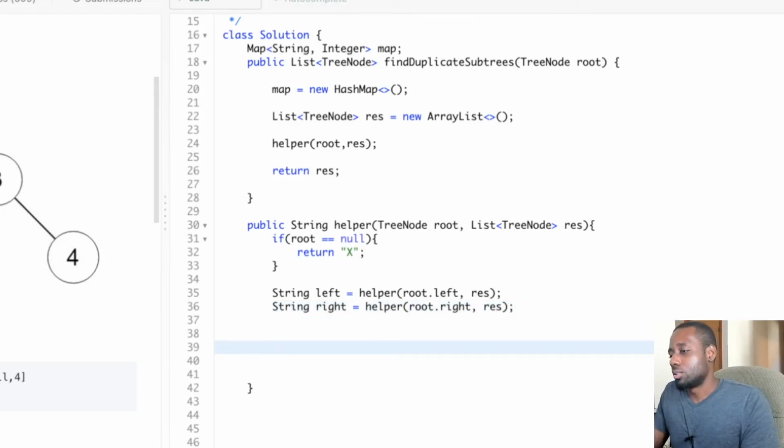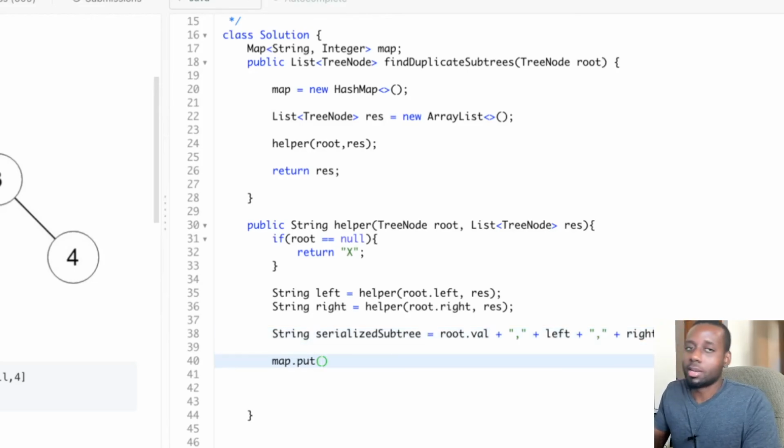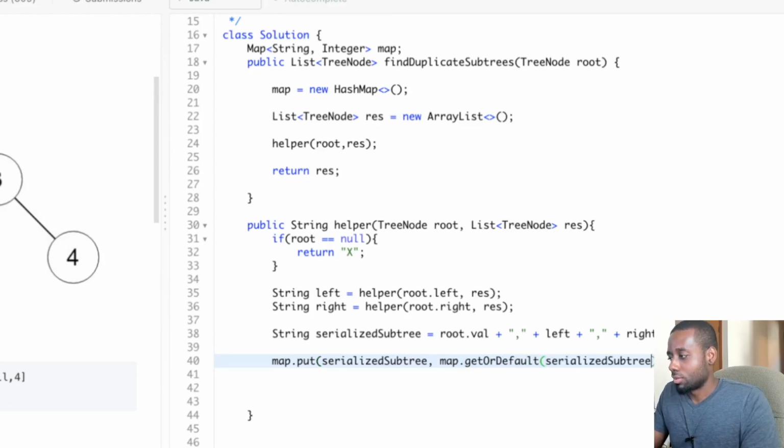And then what's next for us, guys? After we do that, serialize subtree. So now I see where the fun begins, where we serialize ourselves before we send it back to the caller, for my parent. So we have to add the root, the left, and the right as well, separated. All right, okay. So after we do that, we add an entry for it in the map, because the map is gonna help us in keeping track of the different serializations. And we do map.getOrDefault, or zero if there's not an entry yet, plus one.